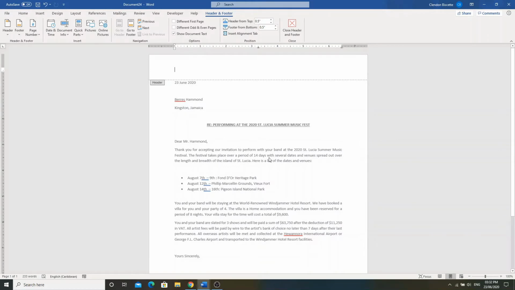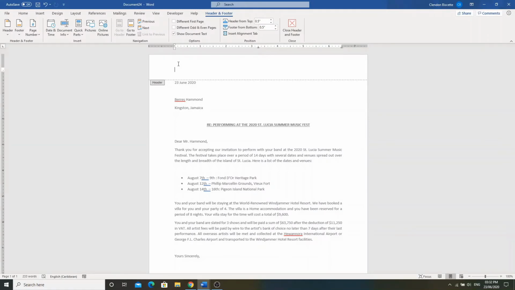Notice also that your letter itself does not remain editable while you're editing your header. Okay, so while you're editing your header, your letter should not be editable. You will see it looking kind of grayed out. Okay, it's looking kind of grayed out at the moment, so we cannot edit it. So inside this header area, we're able to type.